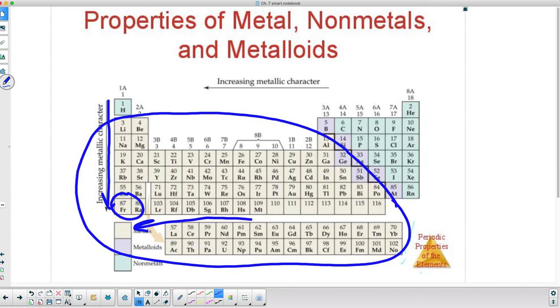As a side note, the same exact thing is true for fluorine. If I'm talking about nonmetals now, then the most reactive nonmetal tends to increase as you go towards fluorine, which means going up a group. Notice it's the opposite of metals: going up a group and going to the right. Notice that I did not say anything about this group here. These are the most stable. I'm sure you know that by now because of the electron configurations.